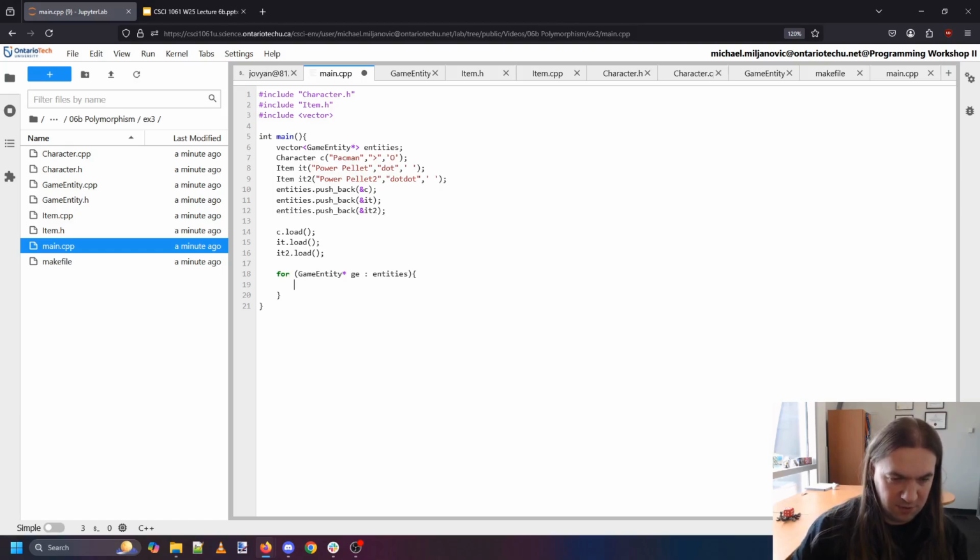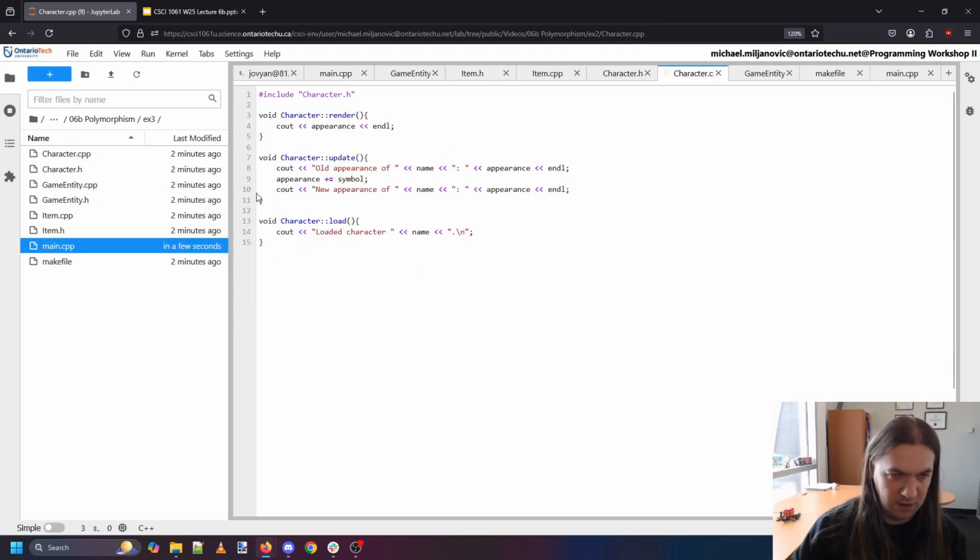And then in my loop, I will say GE arrow update, render. And for the purposes of display, how about we remove these? Okay, I think I'm happy with that.